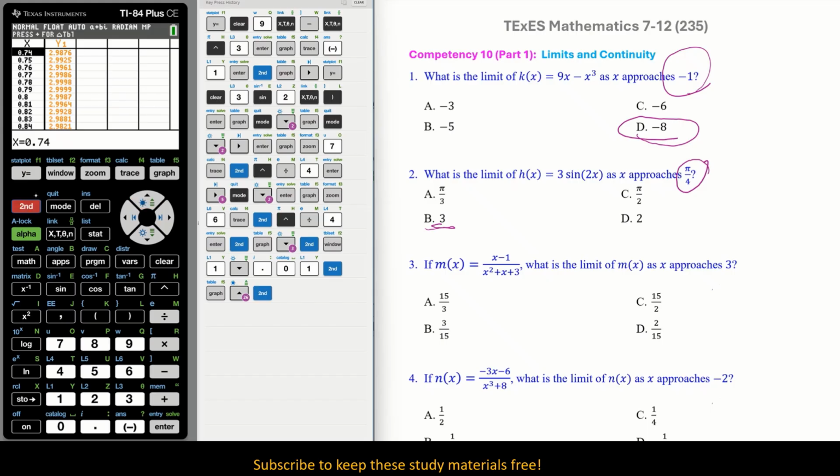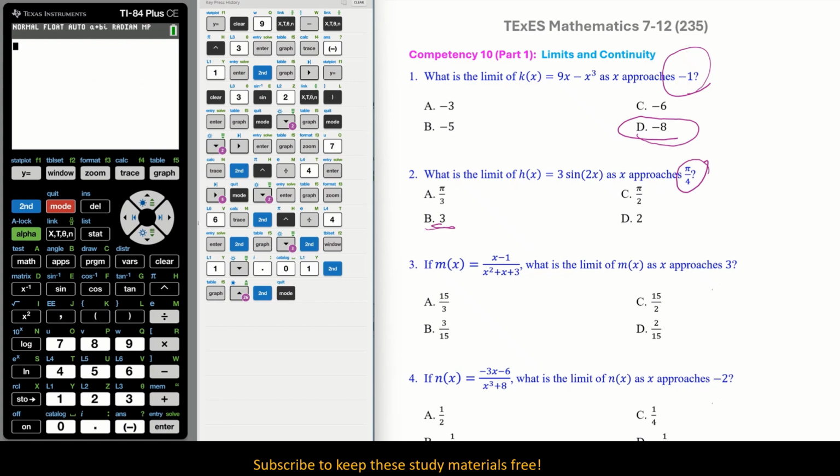Watch this. Let's clear out of all this. The best way for that one was tracing. I know you kind of have to know what you're looking for and understand all the properties. Okay, so let's do 3 sine. Notice we're in a regular window. No, we're not graphing anything. We don't want y equals, just your home page. Okay, 3 sine 2 times the second, caret up for your pi, divide by 4, close your parentheses, and you get 3.